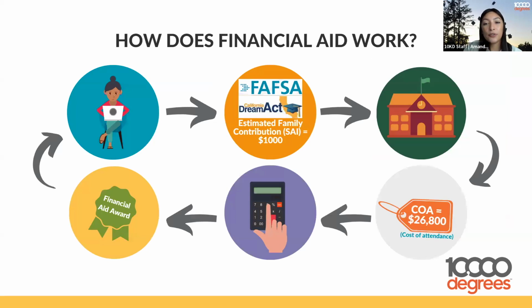How does financial aid work? There's a few steps, as you can see. First of all, a student begins by applying to the financial aid application, either the FAFSA or California Dream Act. After that, they will receive an SAI, Student Aid Index, also known as the Estimated Family Contribution. Their application is sent to the schools that they have applied to, which they have entered onto their financial aid application. Those schools will get a cost of attendance for that student, and then their cost of attendance is calculated into their financial aid amounts that they may receive, and then that is calculated into a financial aid award, which is then sent back to the student.